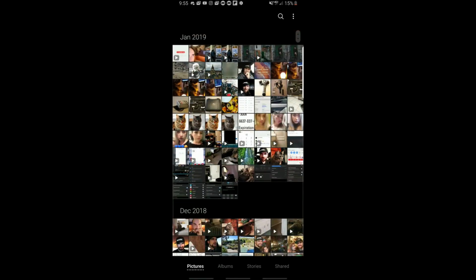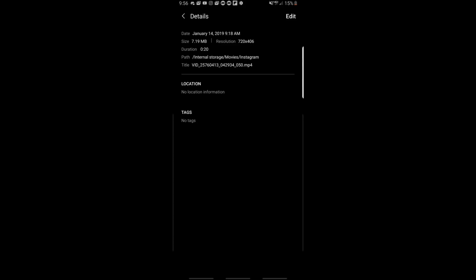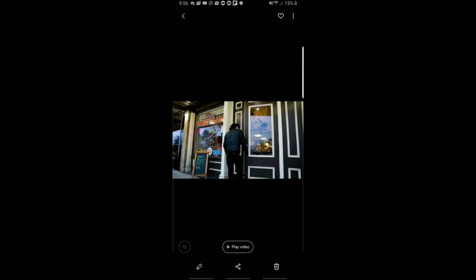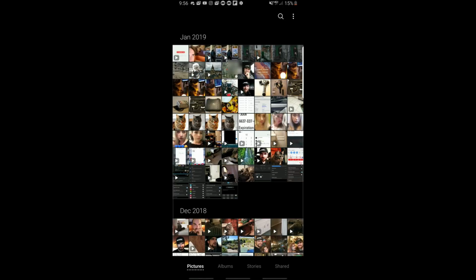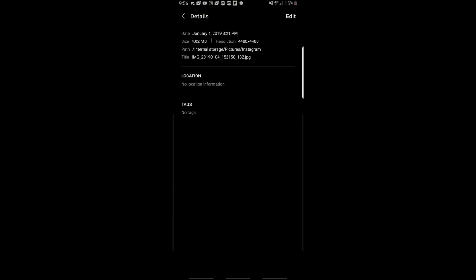A couple of other things that I've noticed are refreshed or polished a little from the last version. When you're looking at a piece of media and you swipe up, last time it took way too long for those details to show up. Now it's a very quick swipe up and down to give you more information on that photo. It just takes way less time.